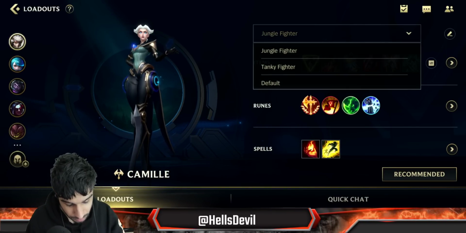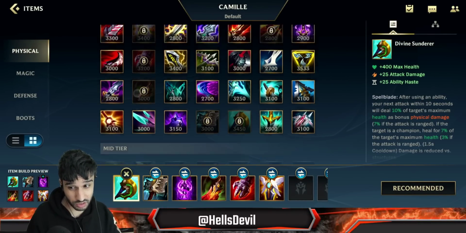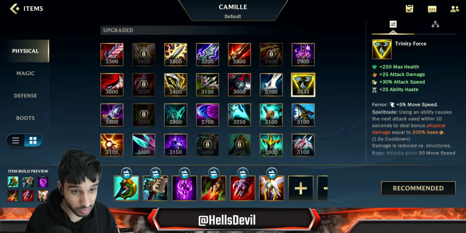Now for the Baron lane, it's a little bit different. For Baron lane, generally Divine Sunderer is going to be better because you're probably going to be up against a tank. So like 70% of the game is going to be Divine Sunderer. Otherwise, Trinity Force, of course.